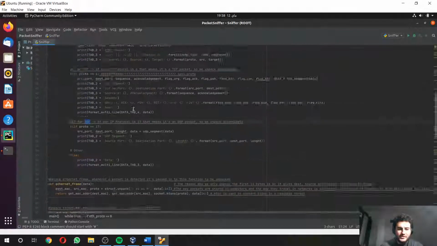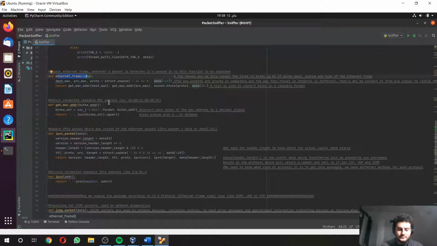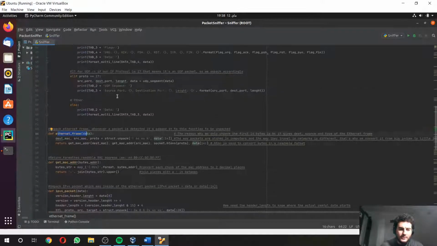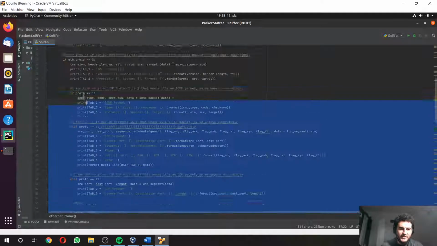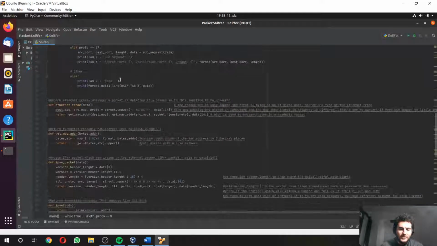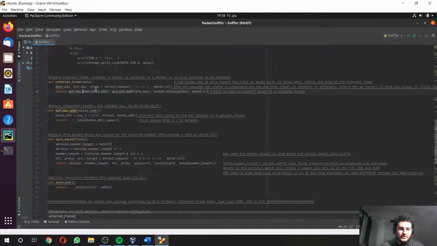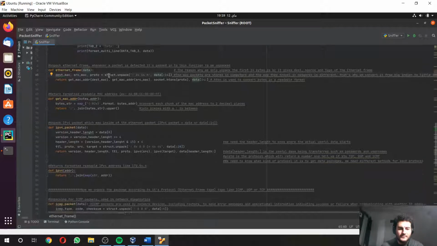And as mentioned, we're going to work in functions. First, we unpack the Ethernet frame. These parts are just for printing out the results, and we're actually going to work by these functions below. And yes, the Ethernet frame is unpacked first after we capture them.